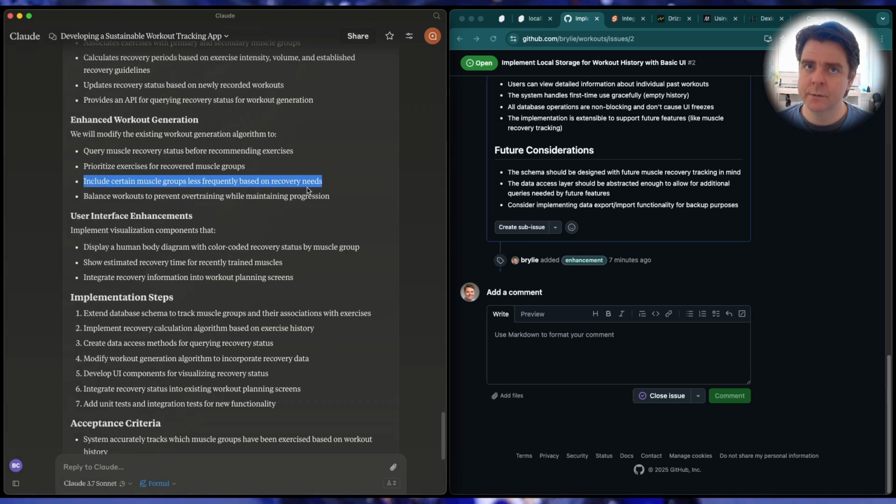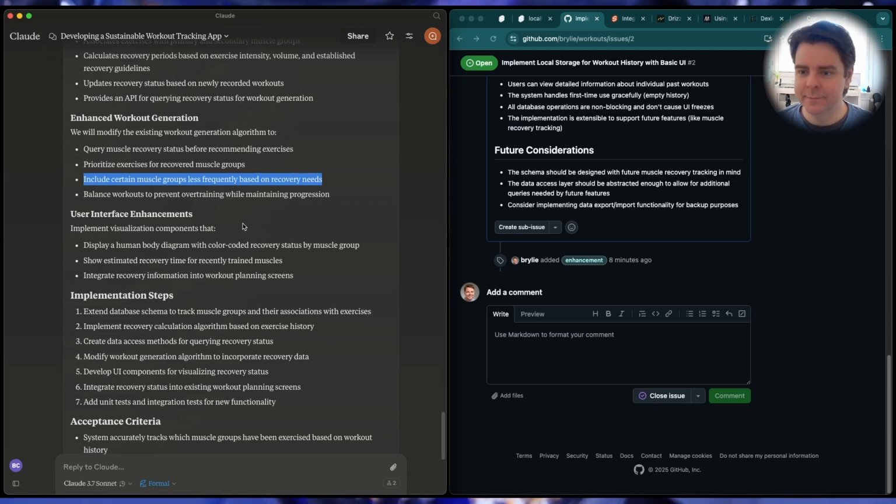So this is interesting. I think what it's getting at is that some muscles take longer to recover than others. So we would need somebody who's experienced with personal training or sports medicine to guide this feature development over time. But initially I'm just going to use recency, a very simplistic, naive approach, just because I don't know that much about it. And I just want to get the initial feature iteration complete.